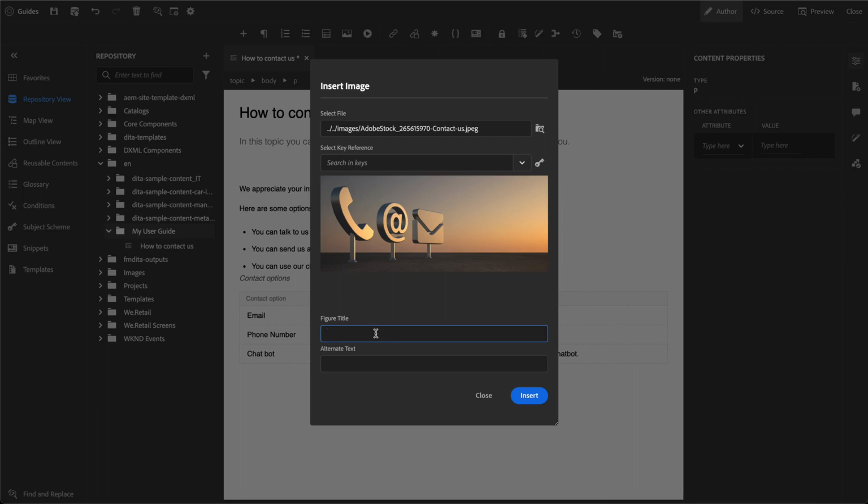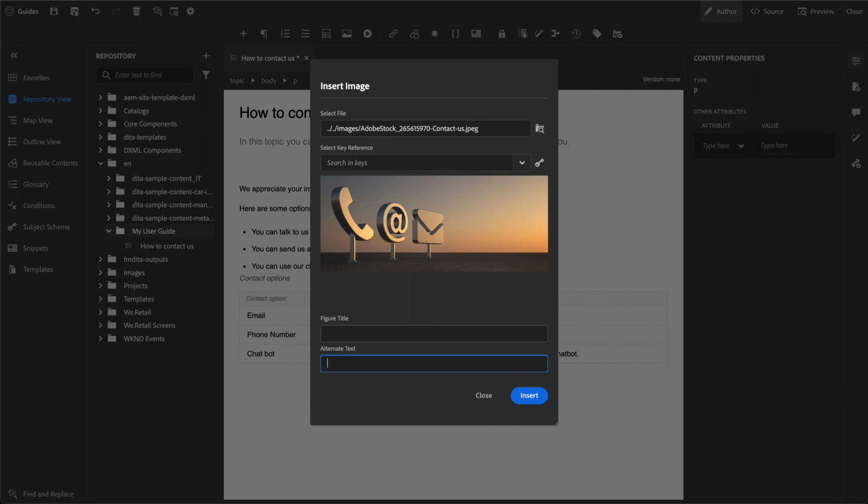So I leave the figure title empty, but what I'm adding here is an alternate text. That's important for Section 508 compliance, so that when I publish my content to PDF or to HTML5, AEM Sites, etc., or an ebook, there's an alternative text for people who cannot see the image, but a screen reader might be able to explain what the user can see in this image.